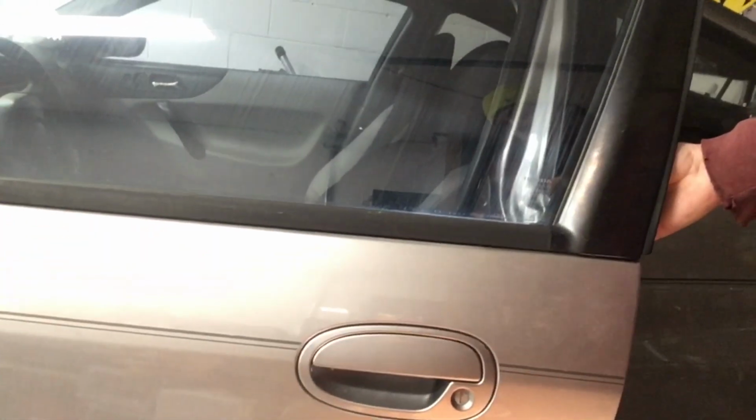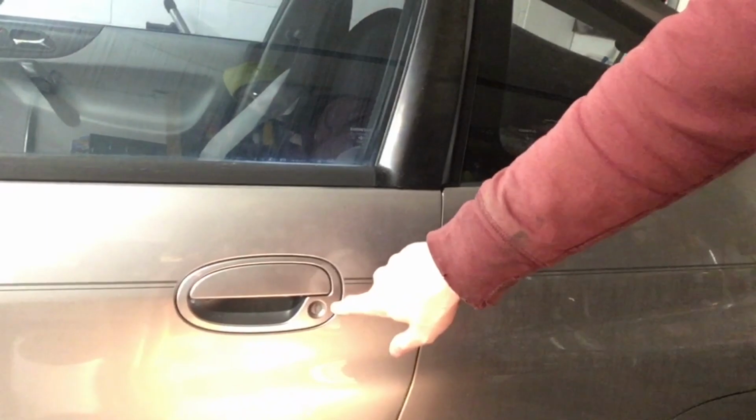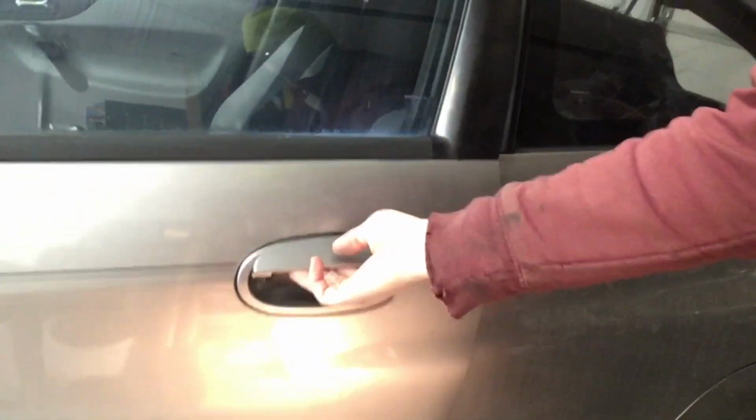Oh yeah, it's working. It's not bolted in yet, so it's got a little bit of play, but it should be good. Gonna just reassemble now and make sure that I put the key in the right way, so just double check before I put it all together.